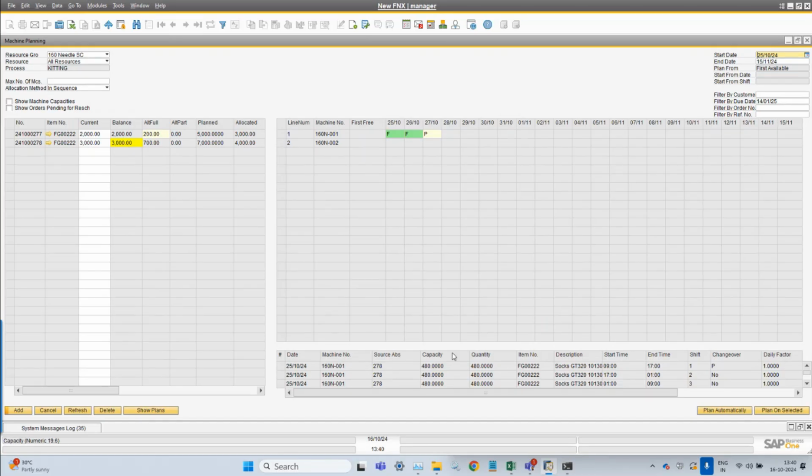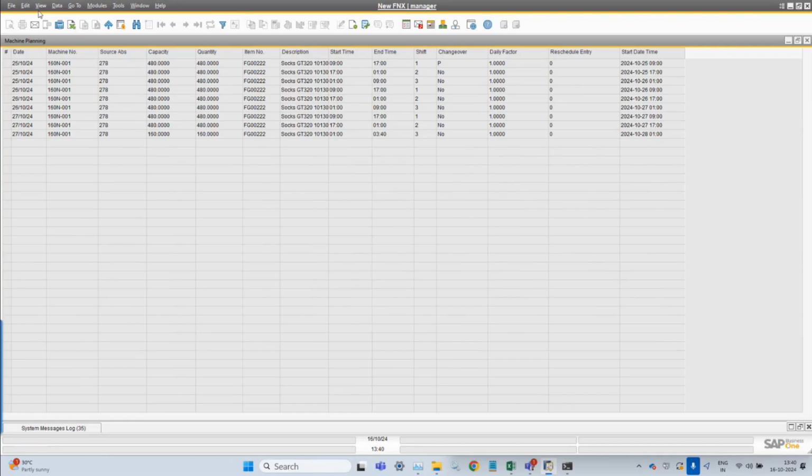Apart from that, on the calendar itself, you will be able to see that the machine is fully utilized on these two particular days, and here the machine is utilized partially. So how can you determine that? In this particular screen, you can maximize the screen, and you can see here the planning has been done for the 25th, 26th, and 27th.